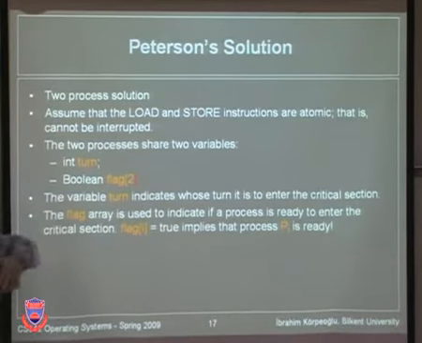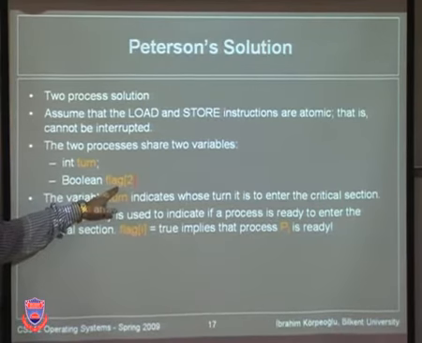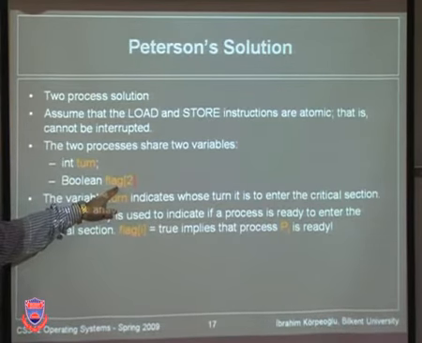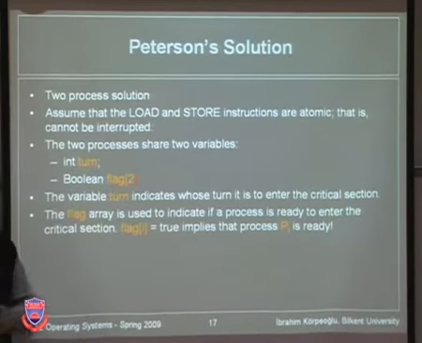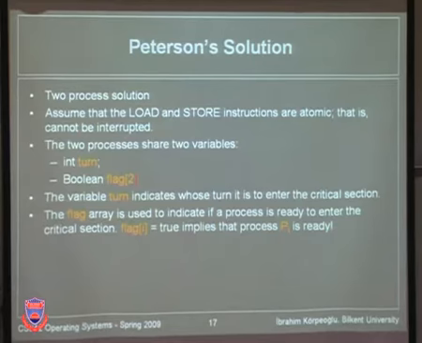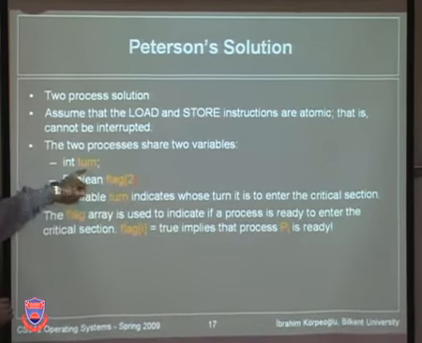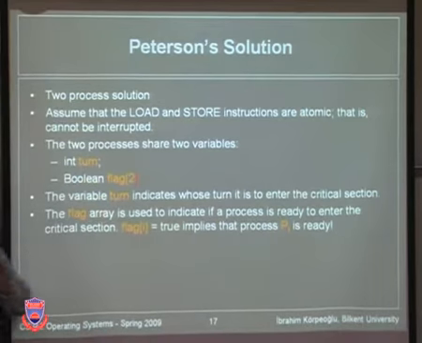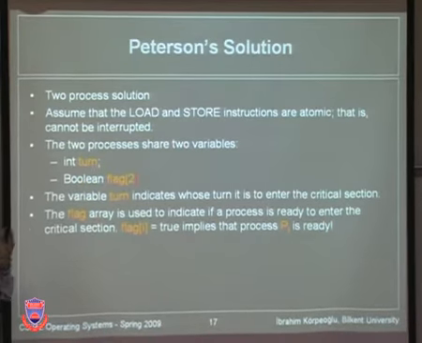That means after you exit your critical section, you set your corresponding entry in the flag array to false, okay? So flag indicates whether the process would like to enter the critical region or not, whether it is interested to execute critical region code or not, okay? So this is the use of the flag. It indicates this. And the turn indicates whose turn it is. There are two processes. Is it that process's turn or that process's turn, okay?